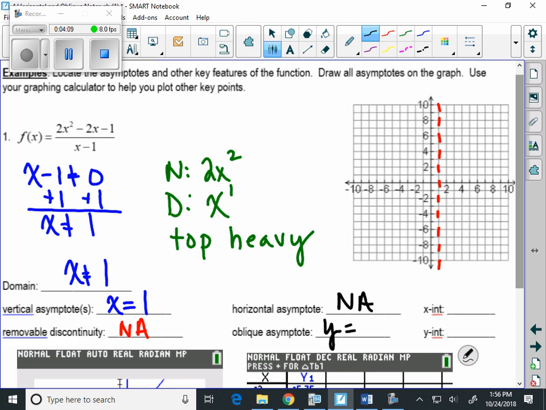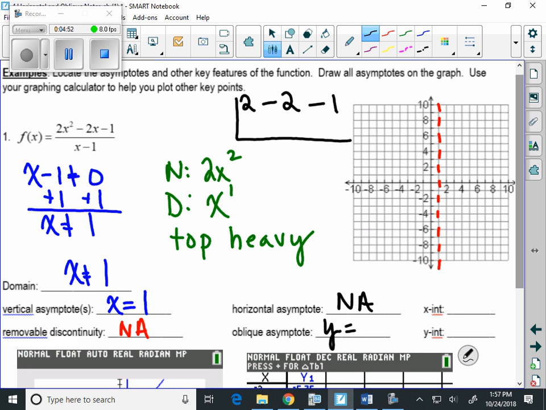We want to have the top of our fraction in descending order. That means highest degree term first, next highest degree term, then the constant. Same writing in the bottom. And then the way I like to explain it is I like to write an upside down division bar. What's going to go in this upside down division bar is the number in front of the x squared, which is 2. The number in front of the x, which is negative 2. And then we have a negative 1. The 2 in front of the x squared. The negative 2 in front of the x. And the negative 1.